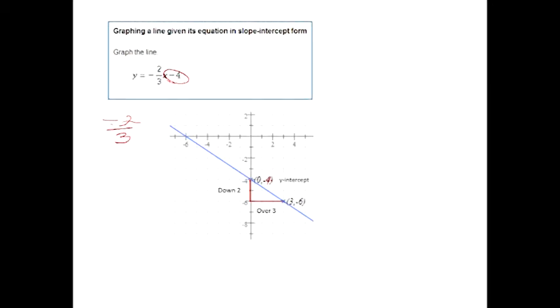See how the minus sign is in between the fraction. So it can go on the top or the bottom, but we choose to put it on the bottom at the moment. So that means from the first point, which is your y-intercept, you're going to go down 2, count over 3, and there's another point, and then once you connect 2 points, it'll connect the line for you.